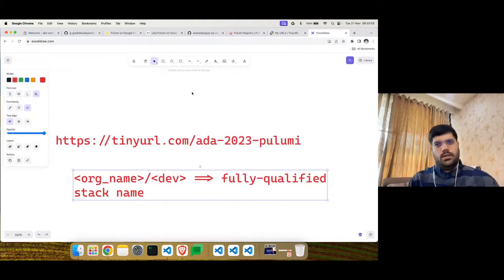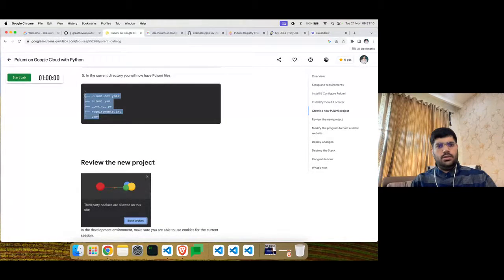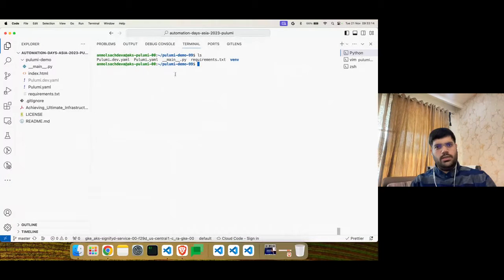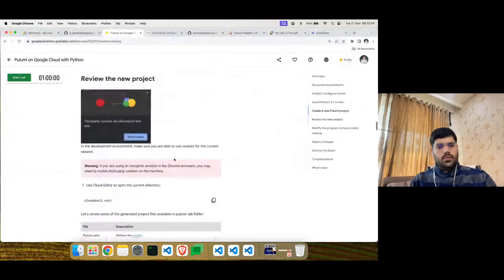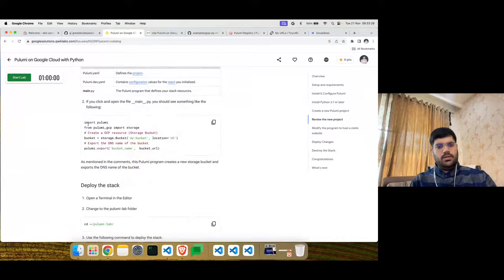Okay, so let's get and see the rest of the example. As of now, we had this structure of boilerplate created. So I'll do an ls. So we have all of these things, and you have requirements.txt, which is going to have Python and venv packages. Okay, so we essentially got this particular configuration pre-baked.